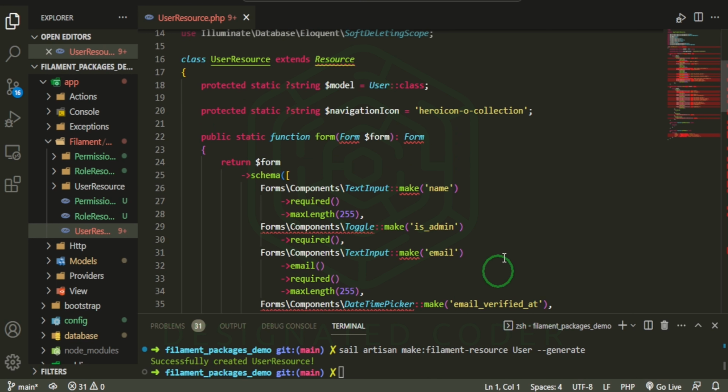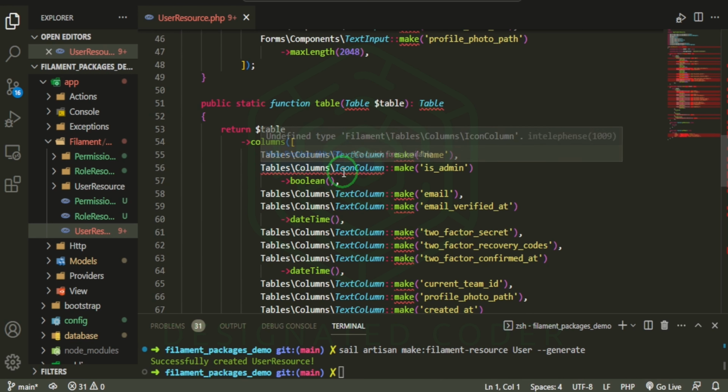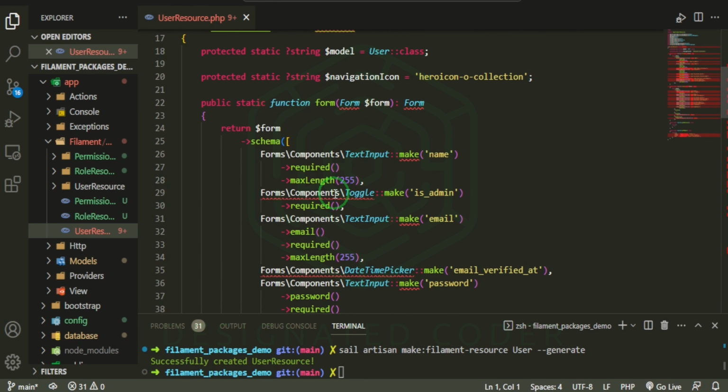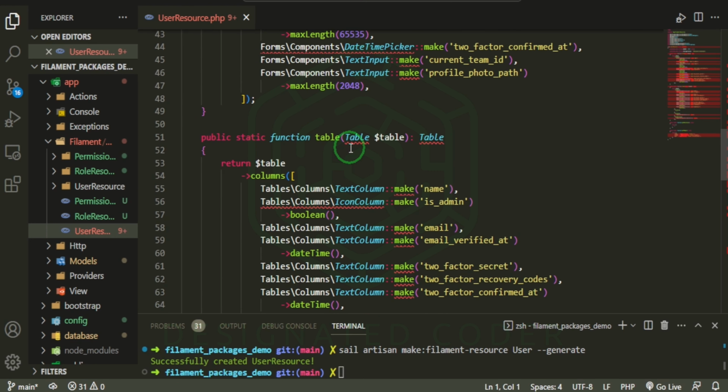So we would just get an empty form and an empty table, which, you know, we already got that with the setup. So this is a pretty cool little function if you already have the model made. And I wanted to show you that because we're going to make another model later on when we get into some of the other packages. This is a pretty useful tool. Okay, let's see what we do and what we don't need.